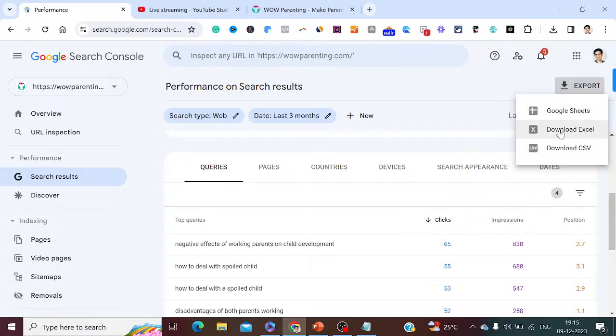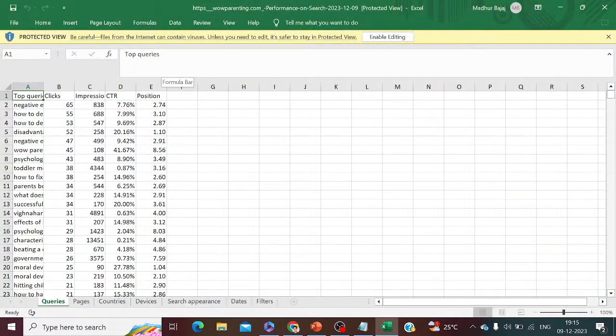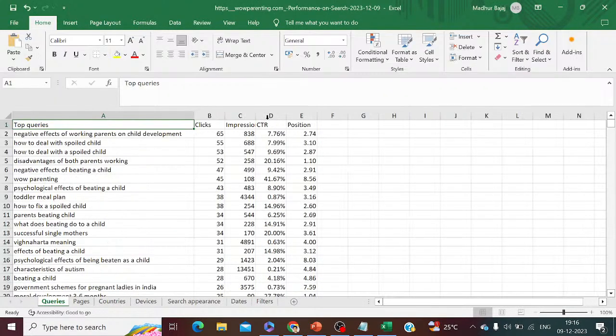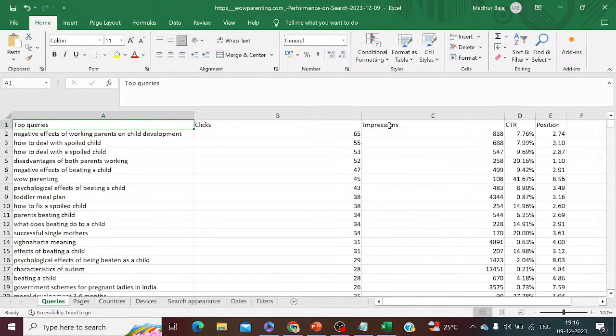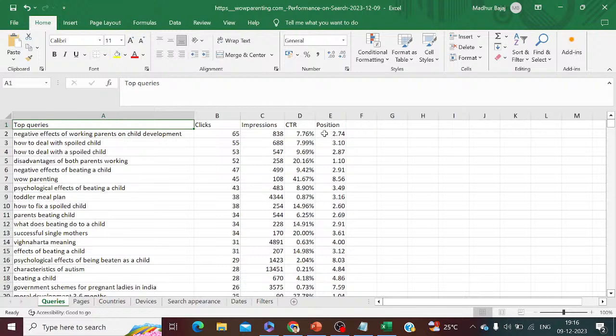We will download this in Excel. Okay, this is downloaded. Open this file. Here you could see how many clicks each keyword is getting, how many impressions each keyword is getting, what the CTR is, and what the average position is, right?